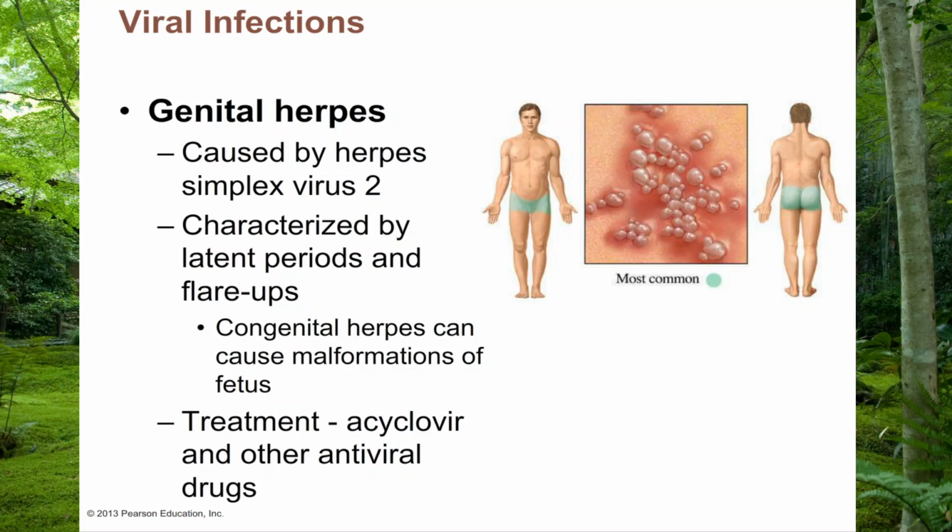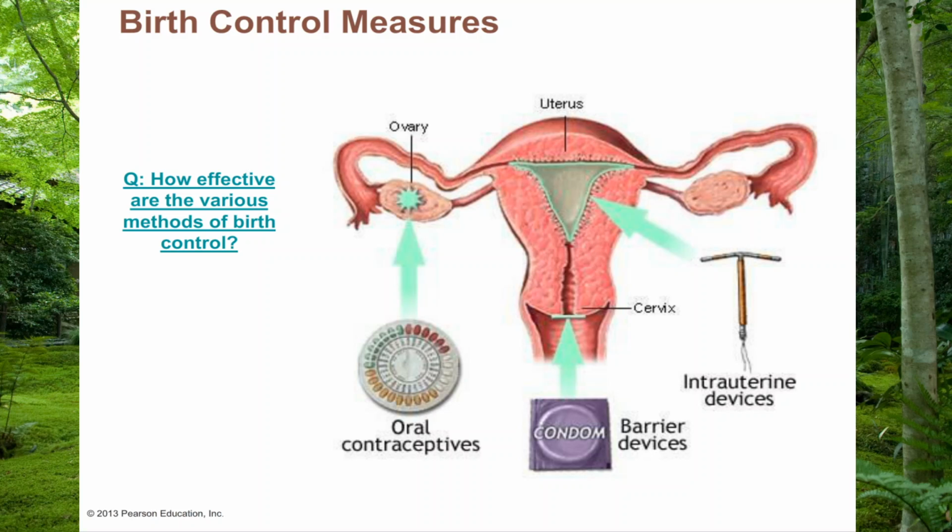Okay, we should also talk a little bit about birth control measures. You're probably very familiar with the different types of birth control, and these include things like oral contraceptives, barrier devices, and also the intrauterine devices. Now, oral contraceptives and also implantable contraceptives basically work by inhibiting the release of FSH and LH from the anterior pituitary. Basically, oral contraceptives contain a mixture of estrogen and or progesterone that has a negative feedback on the hypothalamus. This causes the hypothalamus to stop release of GnRH and stops the release of FSH and LH from the anterior pituitary. With no FSH and LH, we don't have growth of new follicles, and we also don't have ovulation.